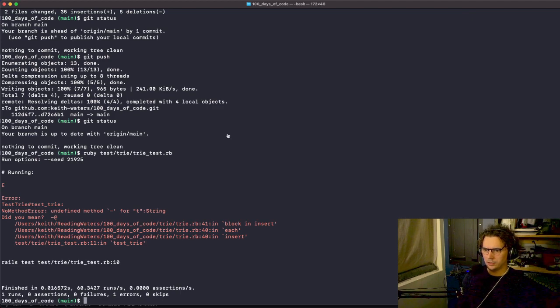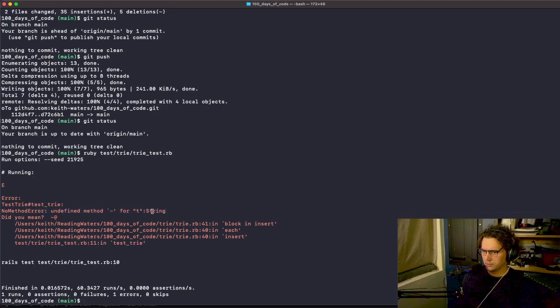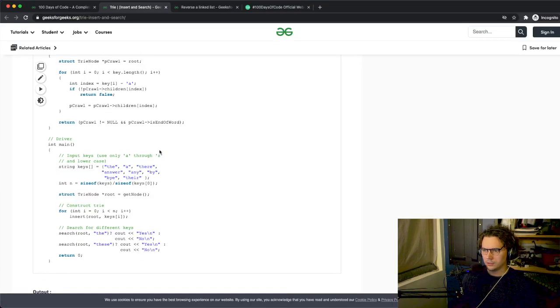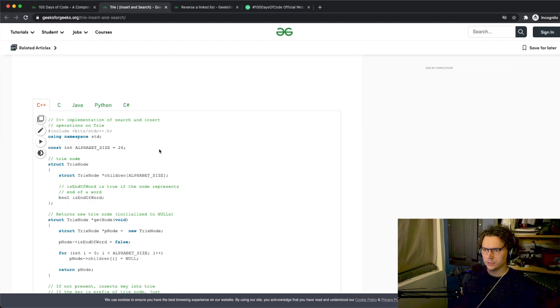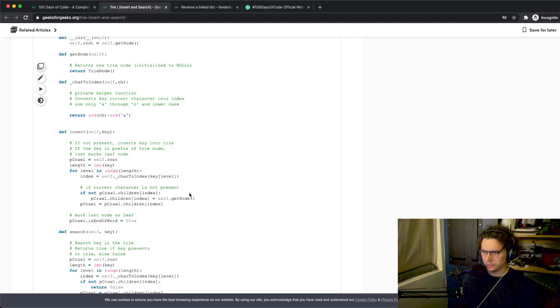Okay. No method minus defined for a string. Not surprised there. So let's see how they're doing insert in Python. Oh, they've got a helper method, character to index.